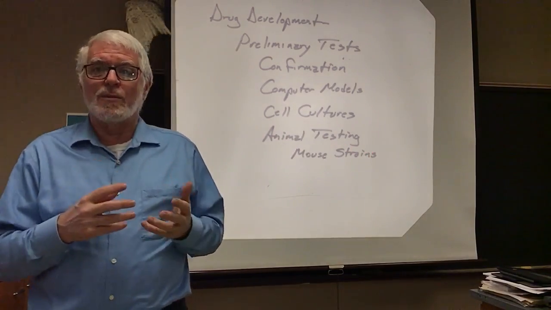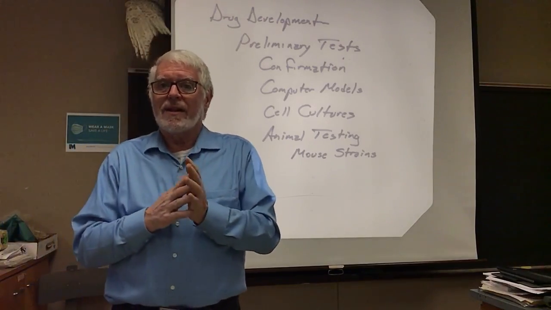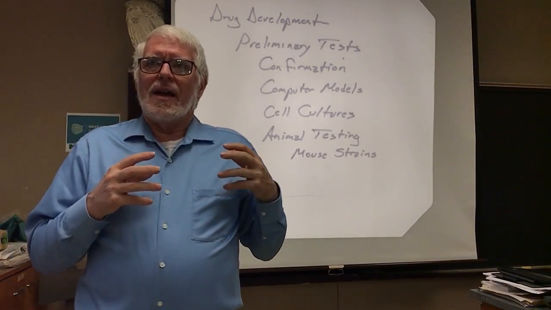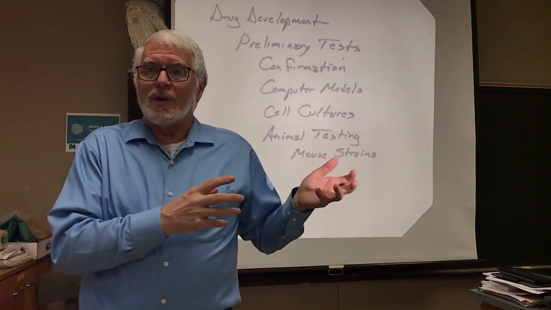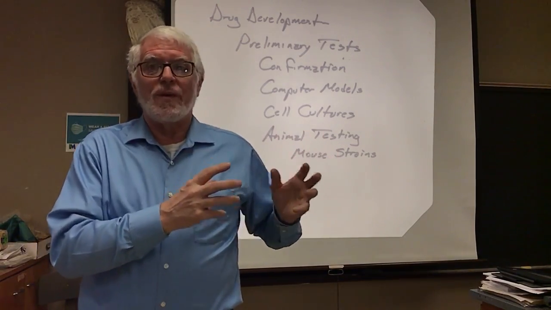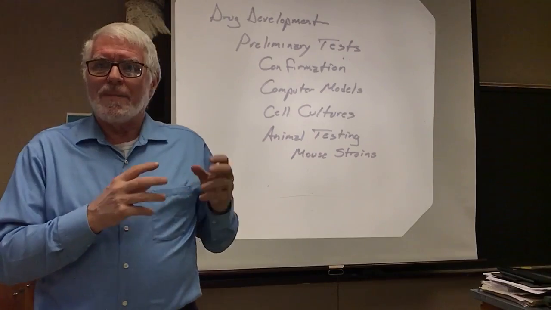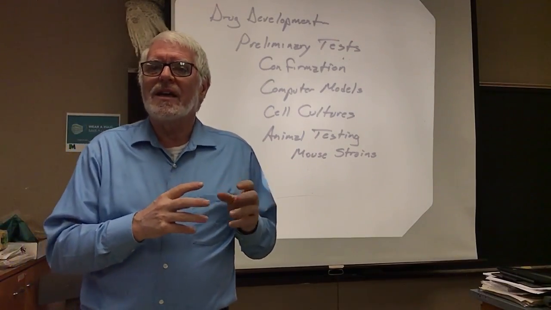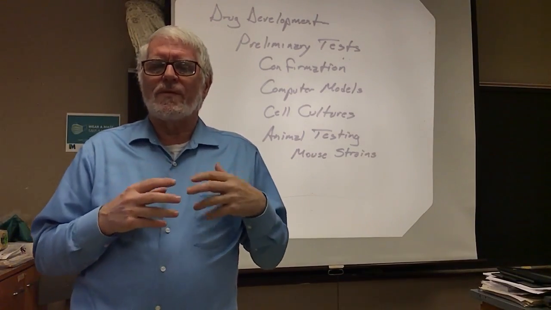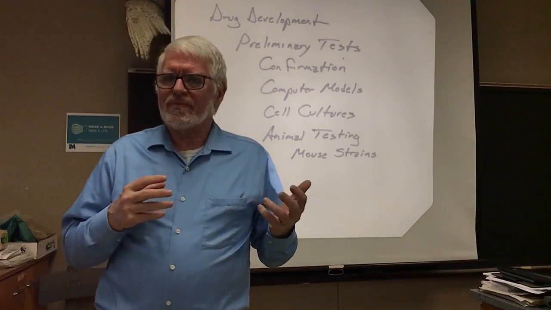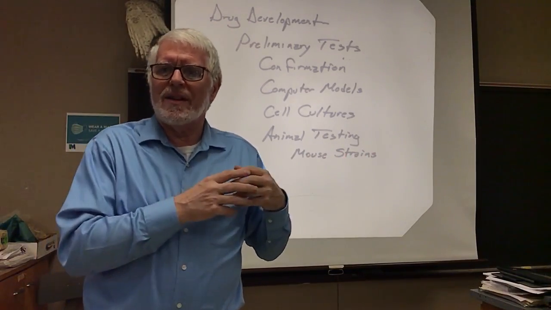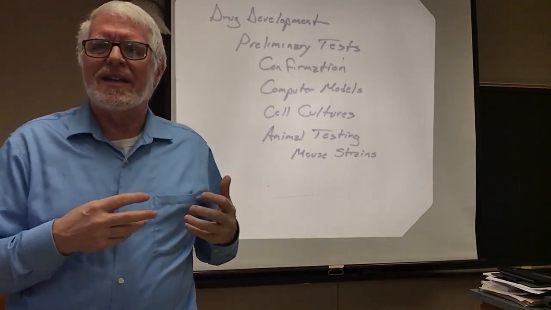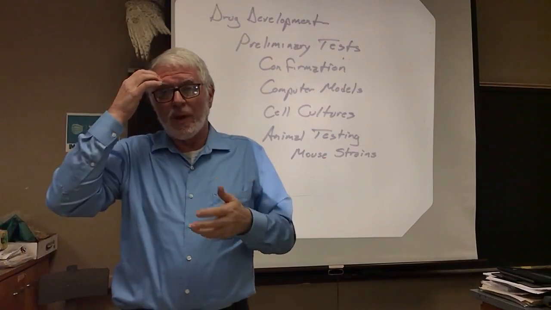Then you go to animal models, if you can. If you're going to develop a drug for a particular condition, you need an animal that has something equivalent to that condition. It may not be exactly the same condition, but it's close. It turns out for coronavirus, mice don't tend to do well as a model. They'll support the virus, but it doesn't make them sick, and they seem to fight it off pretty quickly.